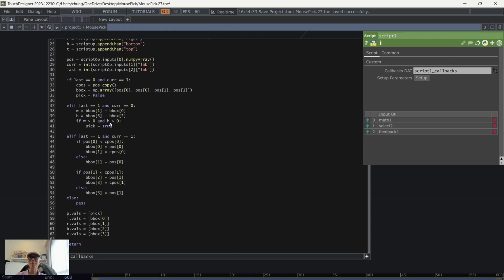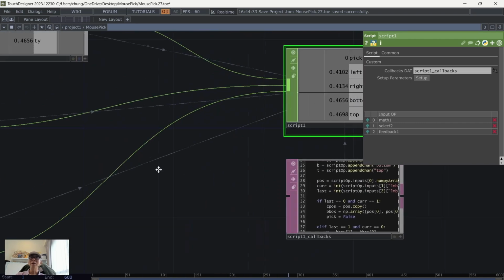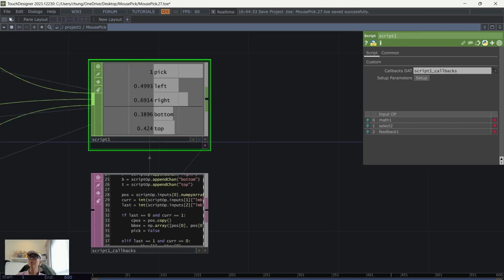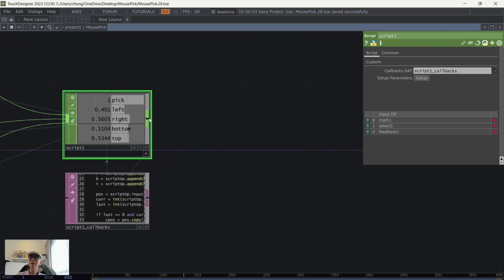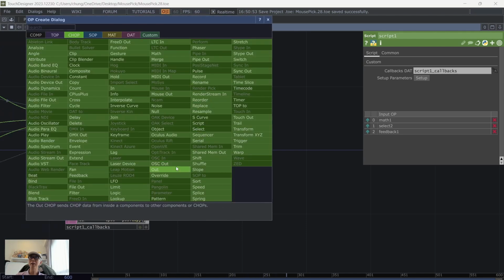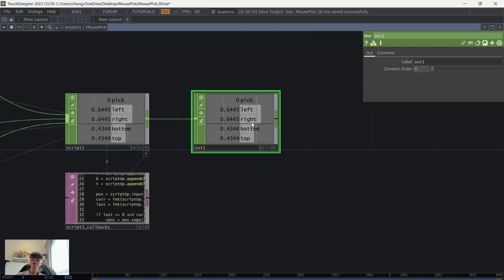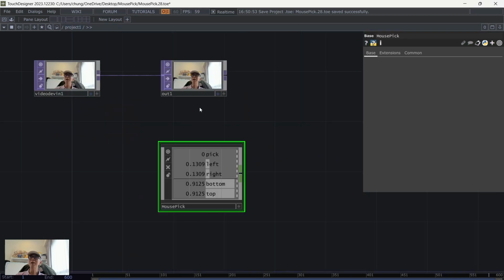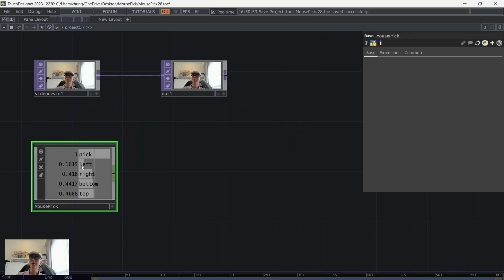If both of them are larger than 0, it indicates a proper selection, so pick is true, and then we return the bounding box values together with the pick indicator. So the result will be sent to an output chart, and then it eventually goes to here.